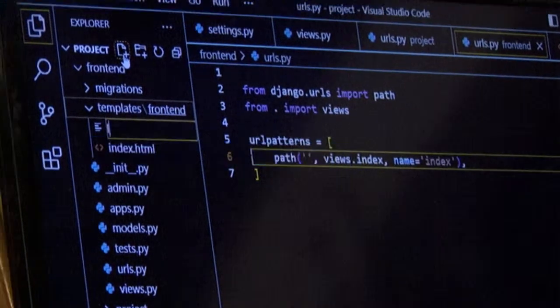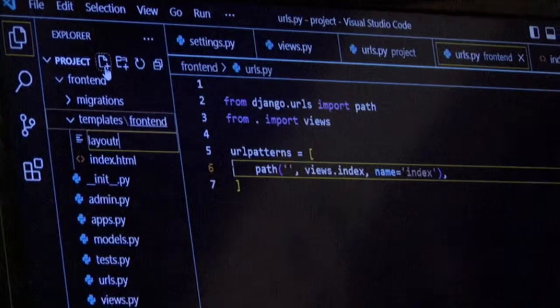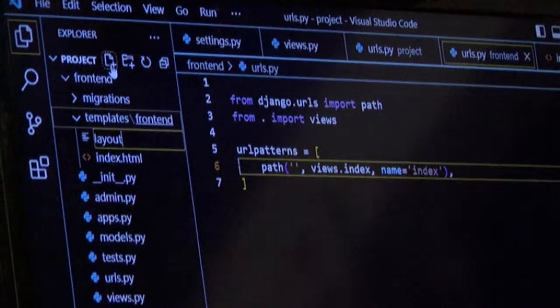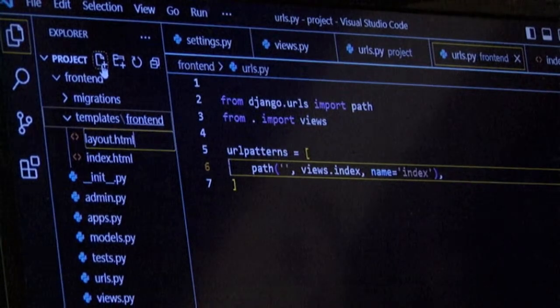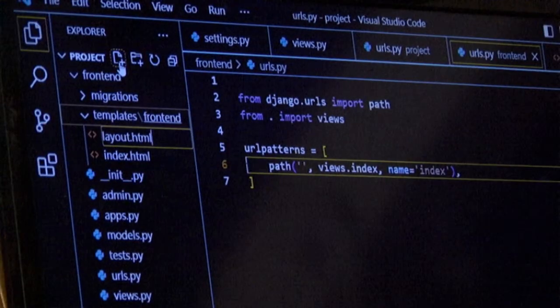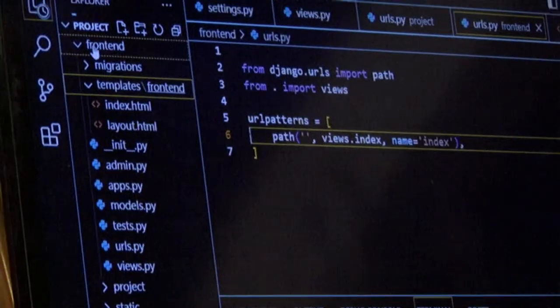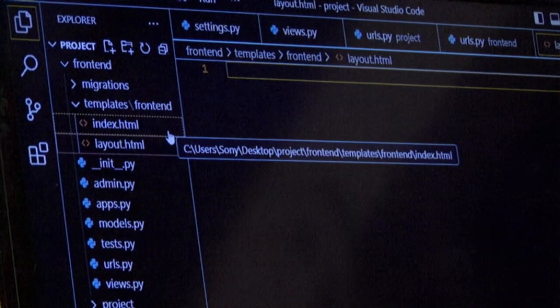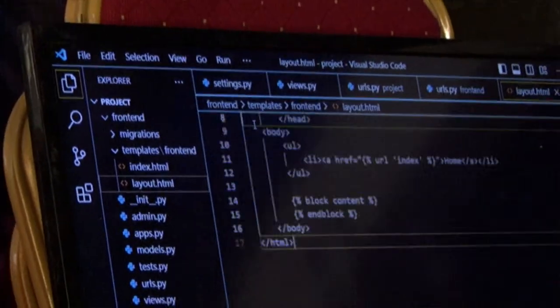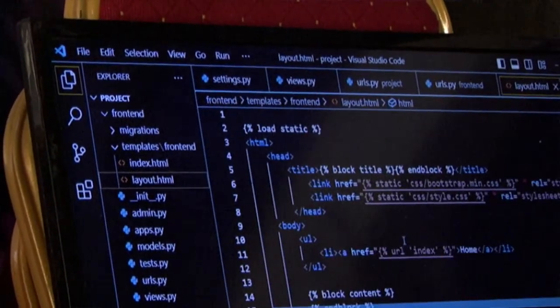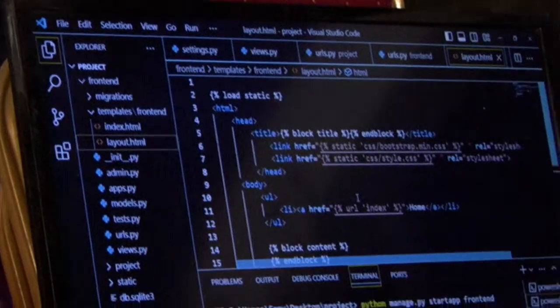Type layout.html. Have you? Paste what you have. Have you pasted it?